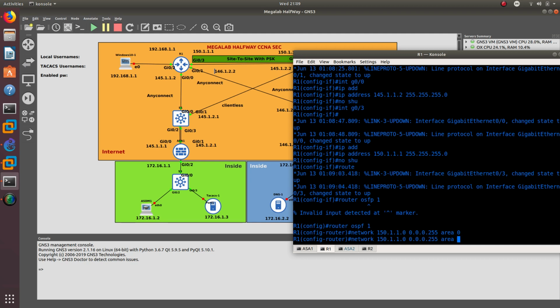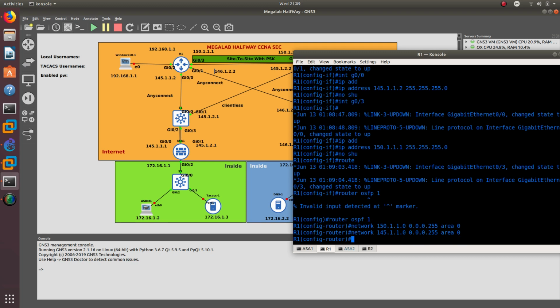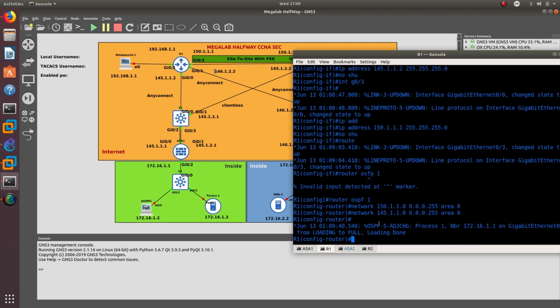And then we are going to add network 145.1.1.0. And this one should become friends. There we go. We form a neighbor relationship with the ASA. So that's good. And now let's go ahead and configure another network.